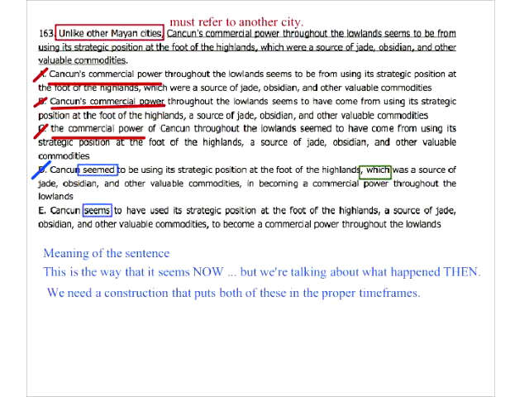Because it doesn't make sense to use seemed in the past time frame here, because nothing would have had to seem like anything to anyone back then. Back then, it just was what it was, and there was no issue of seeming like this or not seeming like this. On the other hand, this does that properly. Seems now to have used. This is an infinitive that refers you to the past. So this is also correct.